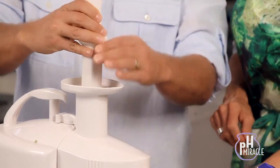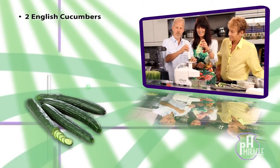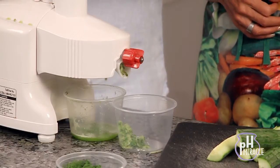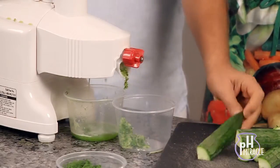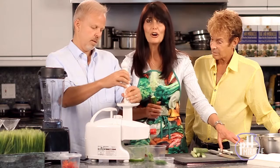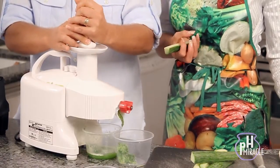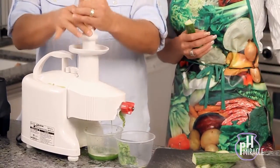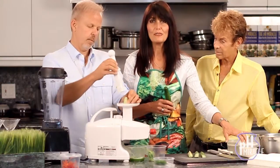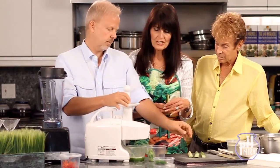What are the nutritional benefits of the grass soup? Every scientist, every lab should have a juicer. Absolutely. Now, the nutritional benefits are the mineral salts found in the alkalinizing cucumber. There's also chlorophyll under the skin of the cucumber. There's calcium and magnesium and high amounts of vitamin E found in the almond milk. And in the coconut water, we have lauric oil or lauric acids, which are antifungal, antimicrobial, antibacterial. So the combination of those, we get a subtle sweetness from the coconut water, all the chlorophyll from the cucumber, and all the creaminess from the almond milk. And then we've got a special garnish seasoning that we're going to be demonstrating that goes on the top of this grass soup.